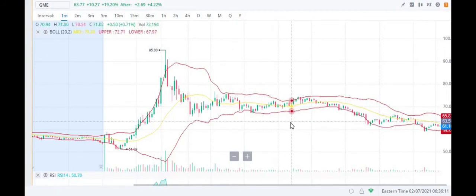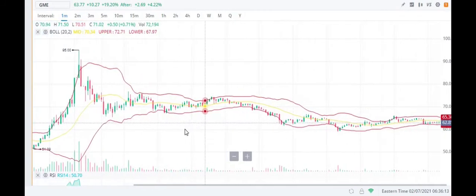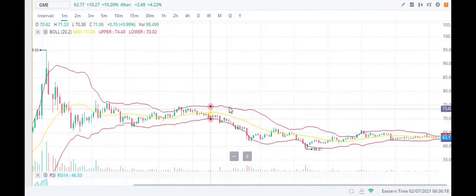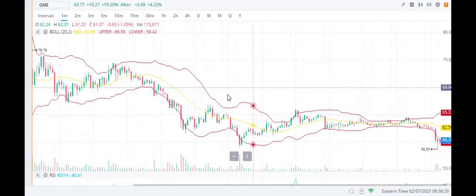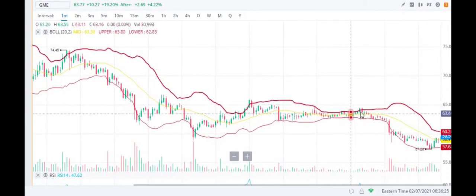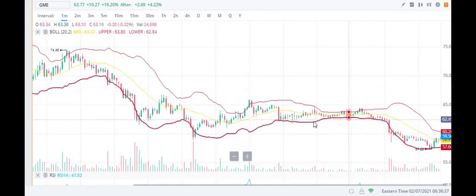Then as the market continues, volatility of that one stock goes down, and you start trading within a narrower range of Bollinger Bands. That's what they're talking about with the consolidation period. See, the bands get very, very thin because there's no volatility with the stock. But that also means that when it's going very thin, you have a greater likelihood that the stock is going to break out in either direction. So, see, we had a lot of volatility. We started to consolidate a little bit. We started trading in the narrow bands. You knew something was coming.